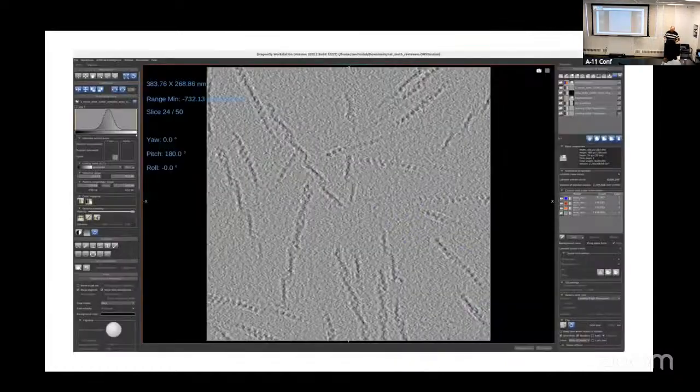And so what does this look like? This is inside Dragonfly. This is a synthetic tomogram with cofilactin and actin filaments. Okay, so actin, I'm sure most of you have heard of actin. Cofilactin is just actin decorated with cofilin.